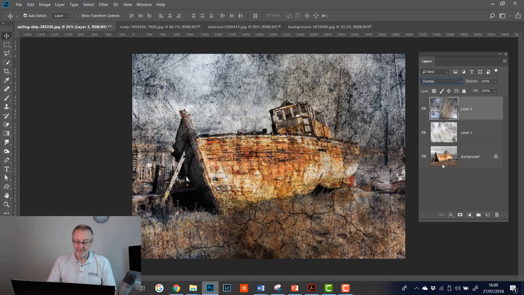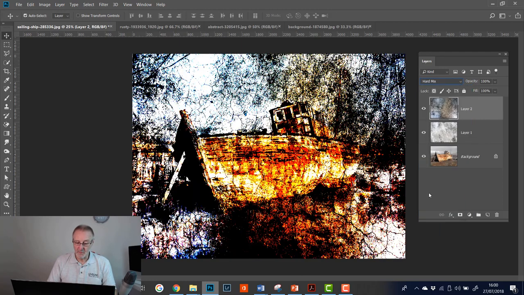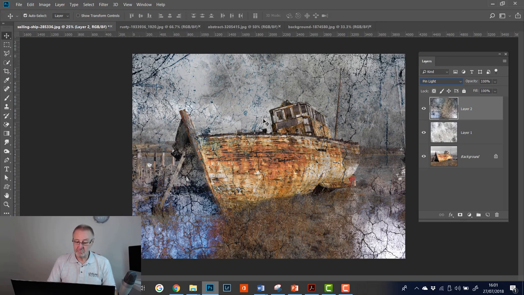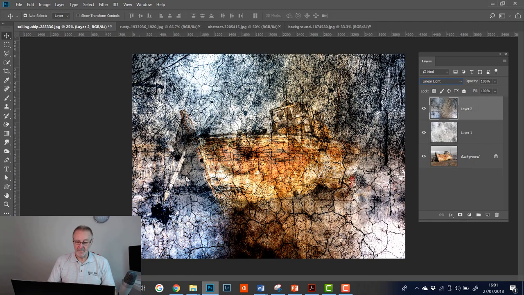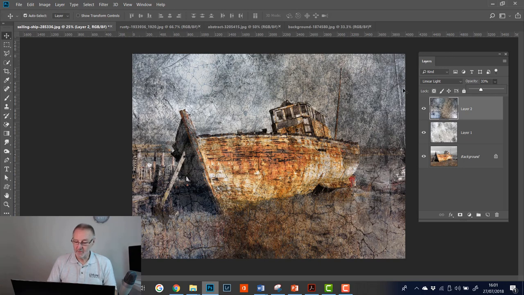And we'll try an overlay. No, that's getting close. Let's try, let's say go for the hard mix, the hardish one. Oh no, no, I don't like that. And we'll come back. Oh, pin light. Yeah, I'm quite liking that. I've got quite a lot of the cracks in, although I've got a big hole here at the bottom, which I'm not really that keen on. Let me try linear light. And that's filling in the bottom. So let's try linear light with, just drop the opacity a little bit. Okay, no, we'll go with that for the time being.